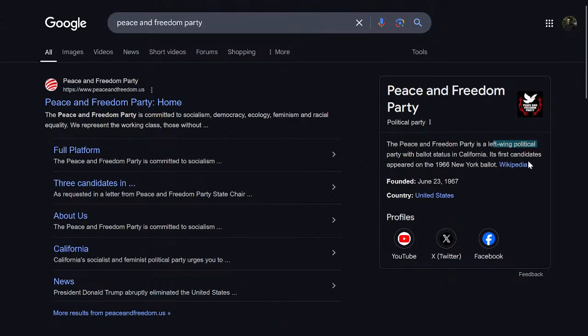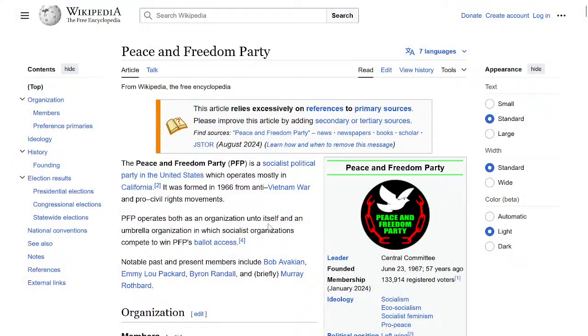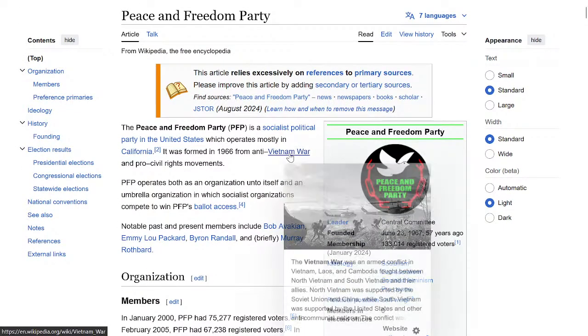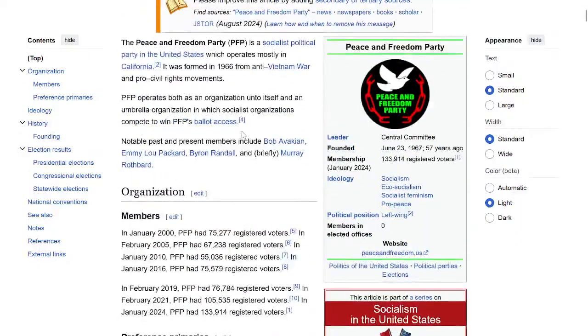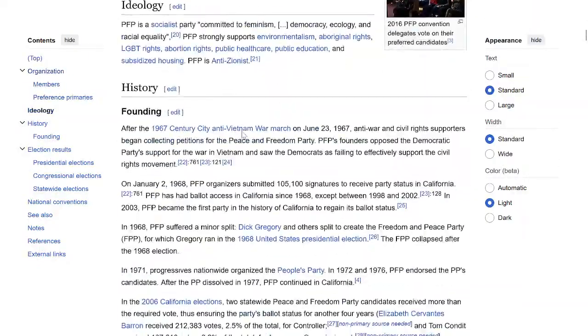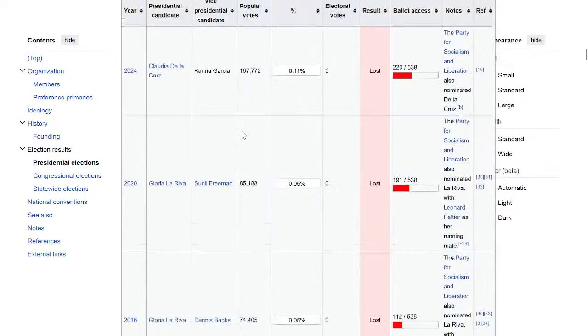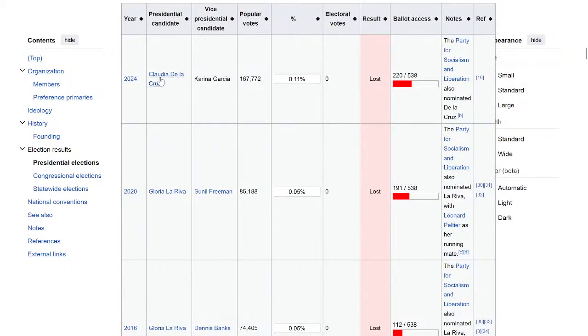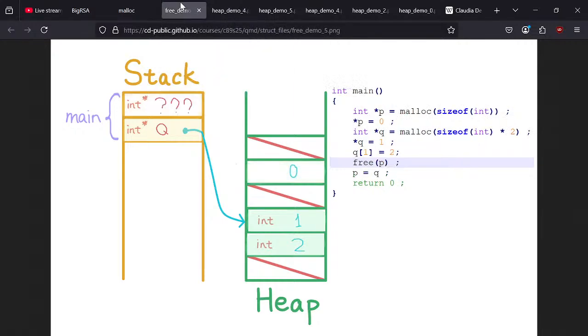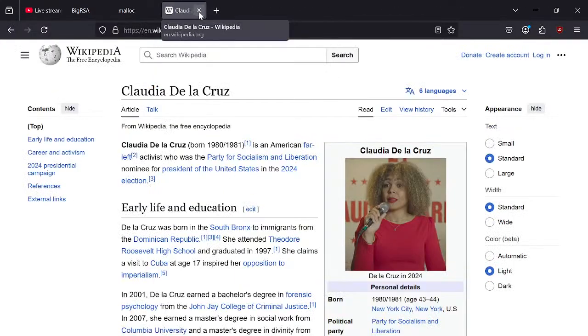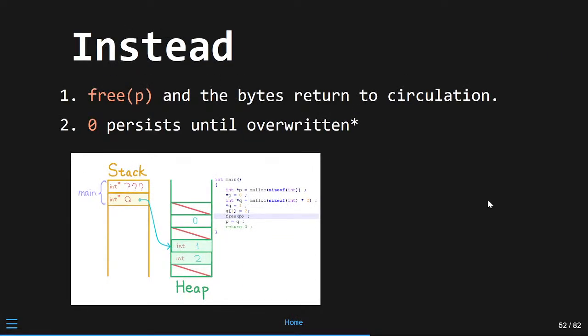Wait, they're from New York? Oh, they hate the Vietnam War. Also, in 1966, I don't know that freedom was right-wing coded yet, right? Hell yeah, Claudia de la Cruz. This is who I voted for, and all of my family was mad at me for not voting for a Democrat. It's me. I'm the reason for fascism.